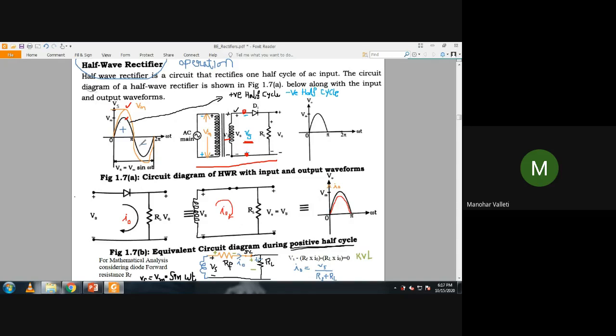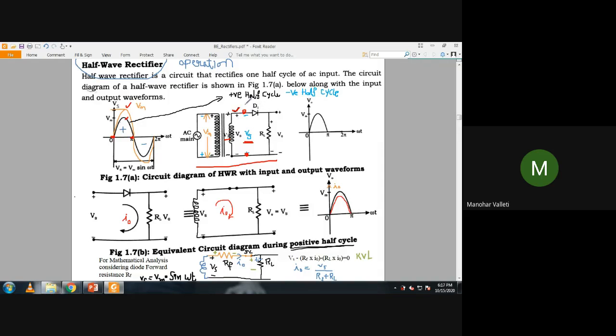So for the half wave rectifier, during the positive half cycle, the primary polarities are plus, as shown here in black color. Positive half cycle means from 0 to pi. The same signal will be available at the secondary with a reduced amplitude, that is the black colored waveform available here, and its polarities are shown here in black color.